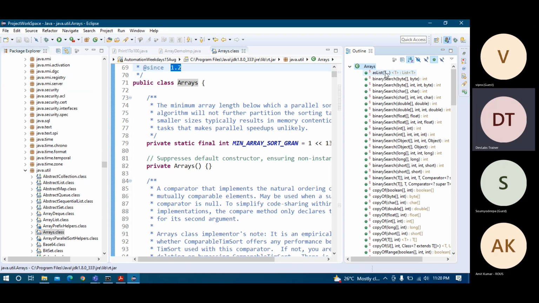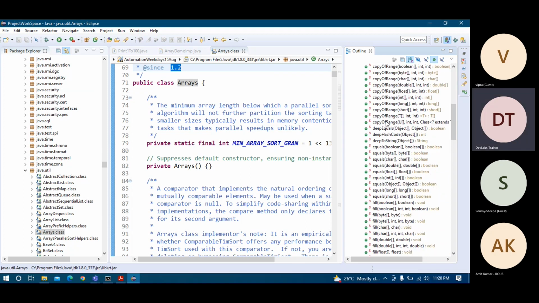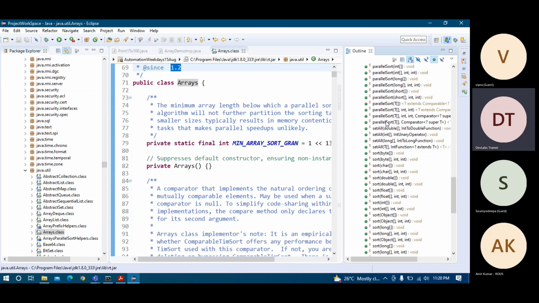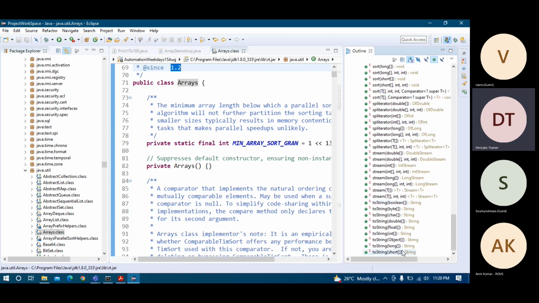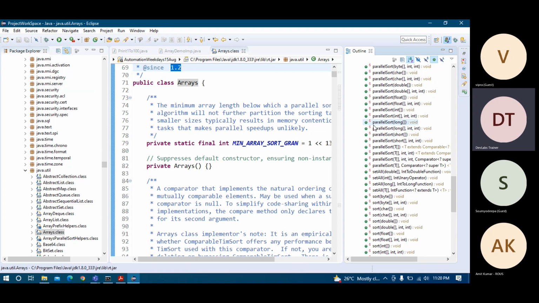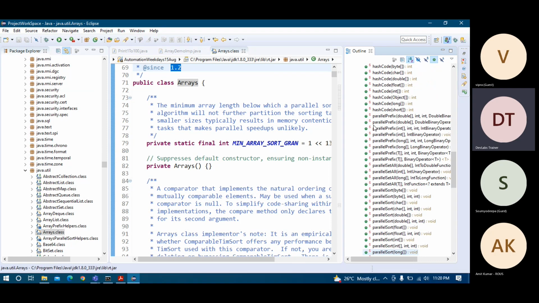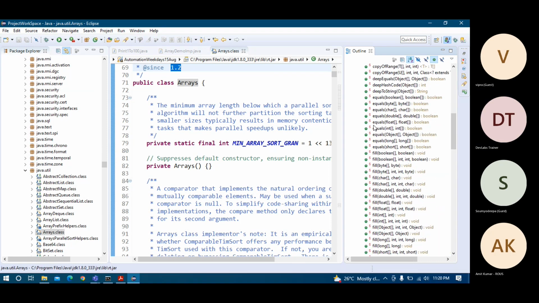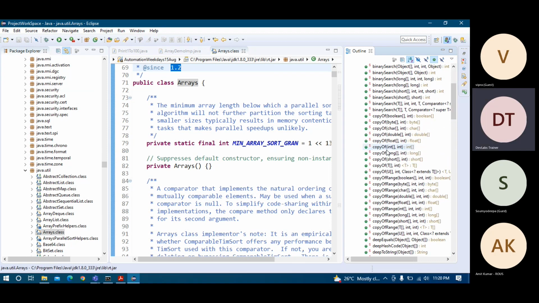List is a collections concept which you will see later on. If you come down and see some of the methods, all these methods are static methods, marked with static. Static methods need to be accessed with the class name dot method name. copyOf, these are overloaded methods. Now you understand the overloading concept.